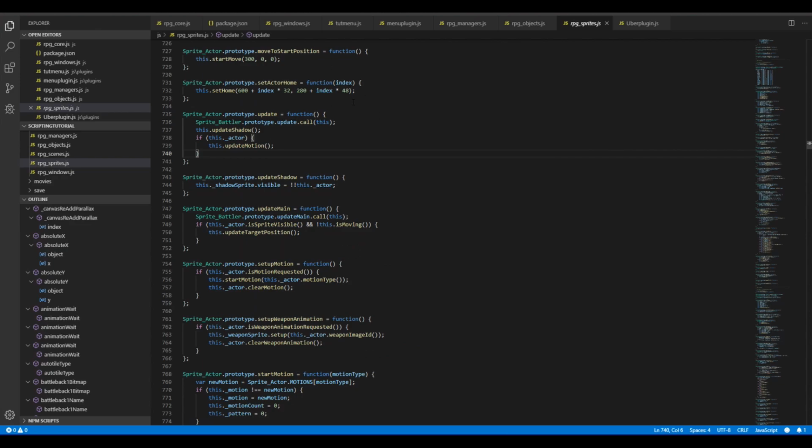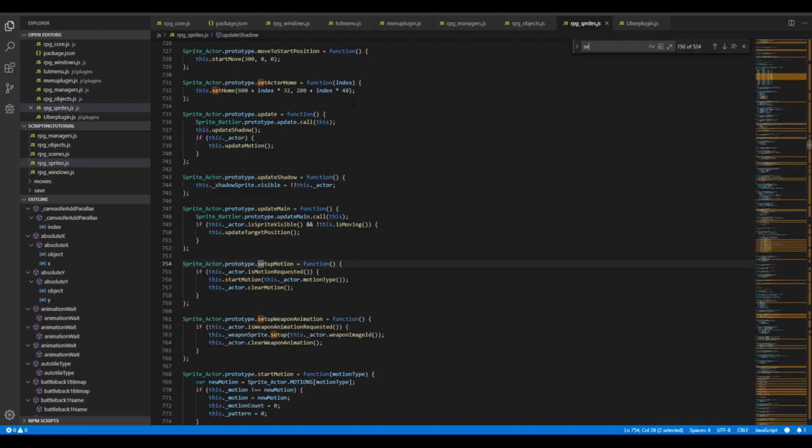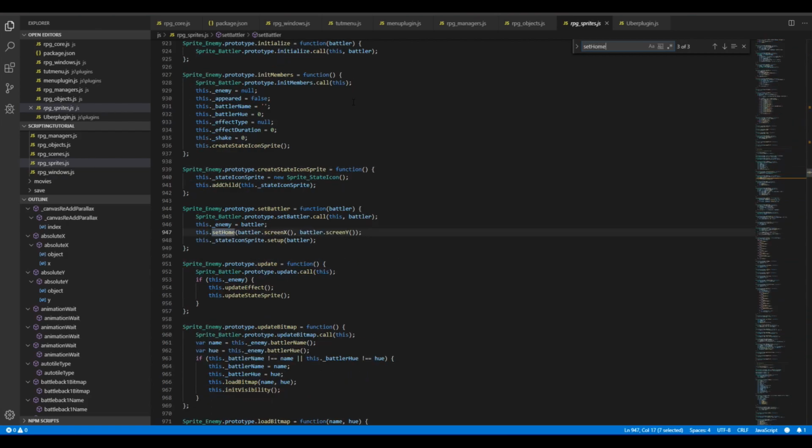Now, setting enemies location is not so easy, because if we take a look at setHome, you can see the setHome is called inside setBattler, and it accepts two parameters, screenX and screenY of a battler. However, the problem is the battler itself does not have any index inside, so storing a location based on index is more difficult and requires some edit. Anyway, if you want to redefine the enemy's location, you definitely can. I'll redefine the actor's location just for fun.